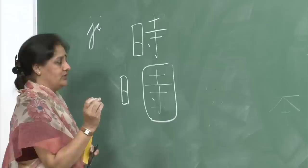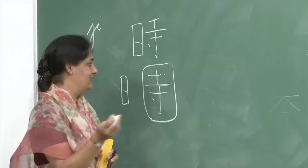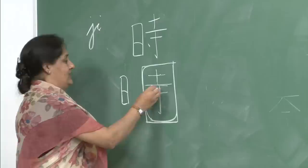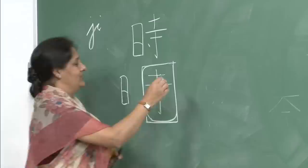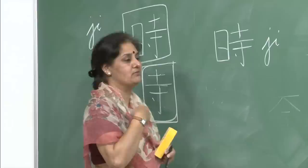This also means temple. And it is made with the help of two thoughts, the foot and the hand. And what would the priests be doing the whole day, or depending on time what they would be doing with their hands and feet, is why this character has been put for temple. So when you join these two, this is a single character. So when you join these two, it becomes ji, which is time, it signifies or denotes time.